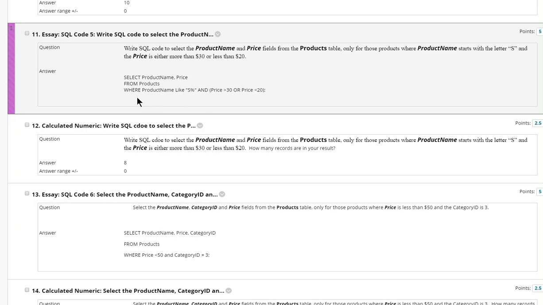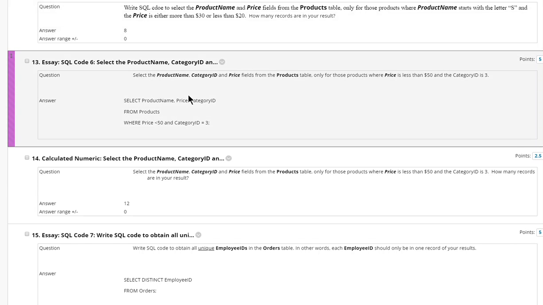Otherwise, it's an ambiguous WHERE statement where it might be interpreted as product name LIKE 'S' wildcard and price greater than 30, and SQL might group those two pieces together and then look at the OR price less than 20 separately. So we have to put the parentheses around this piece in order to ensure that it groups those two criteria together, that we meet this price criteria and also that product name begins with an S.